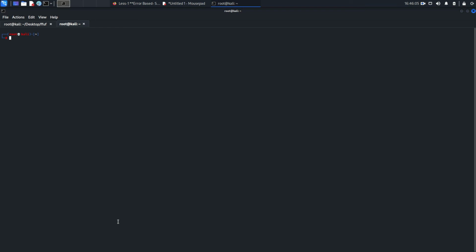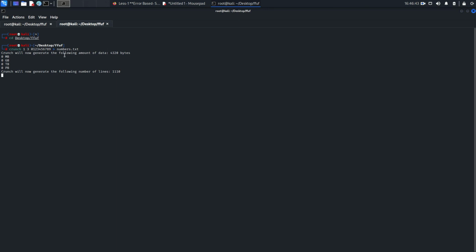like this. So cd desktop, and cd FFUF. Inside FFUF, I'm using crunch, and let's say the minimum number of characters is 1 and the maximum number of characters is 3, and these numbers will contain values from 0 to 9, and I want to save this in a file numbers.txt, right?